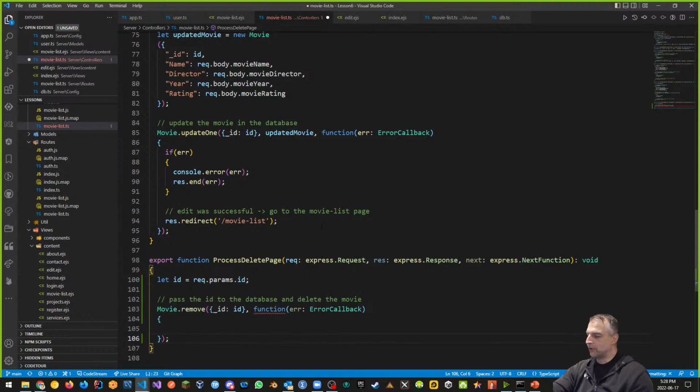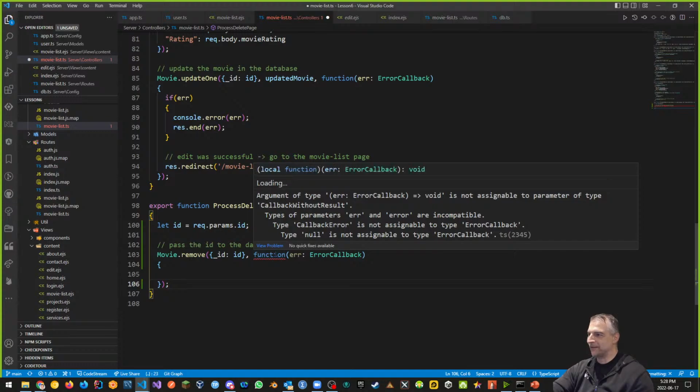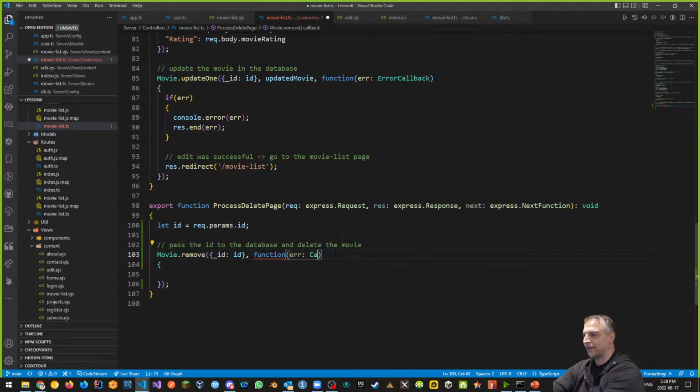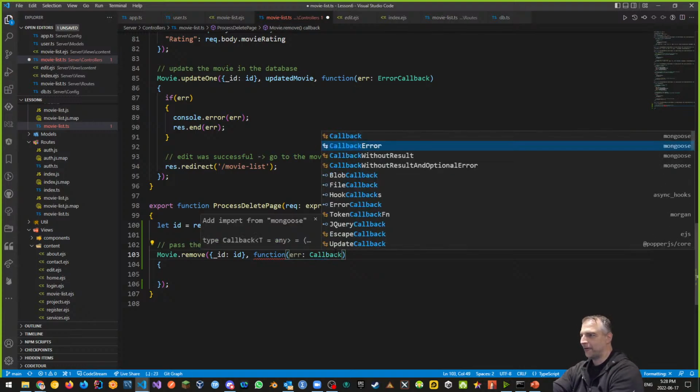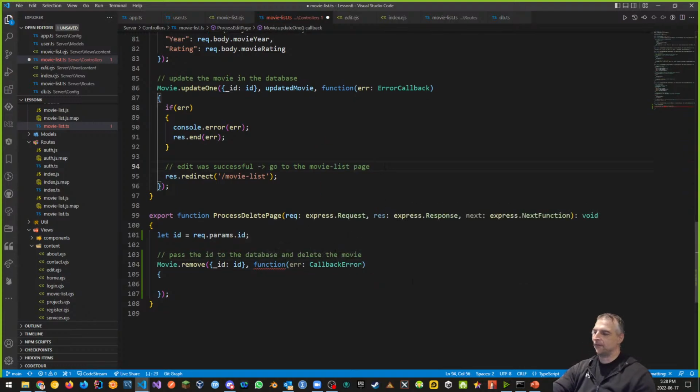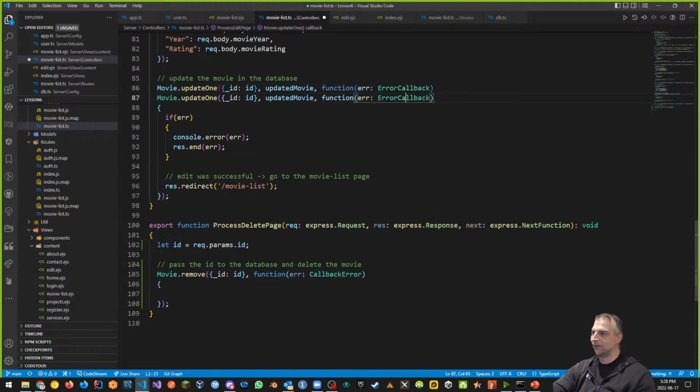And then, of course, it gives us an error a different way. It says argument of type error callback void is not assignable to parameter of type callback without result. So type callback error is not assignable to error callback. Callback error. Okay, callback error. I wonder if I can put callback error everywhere else.